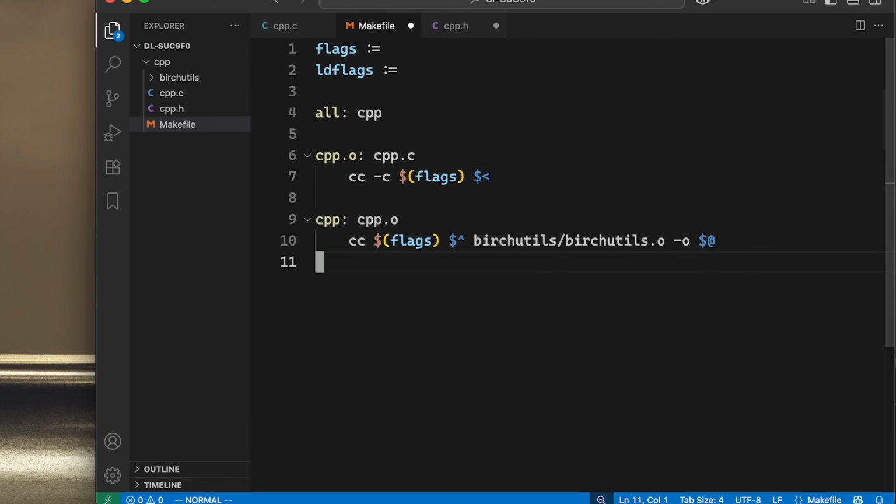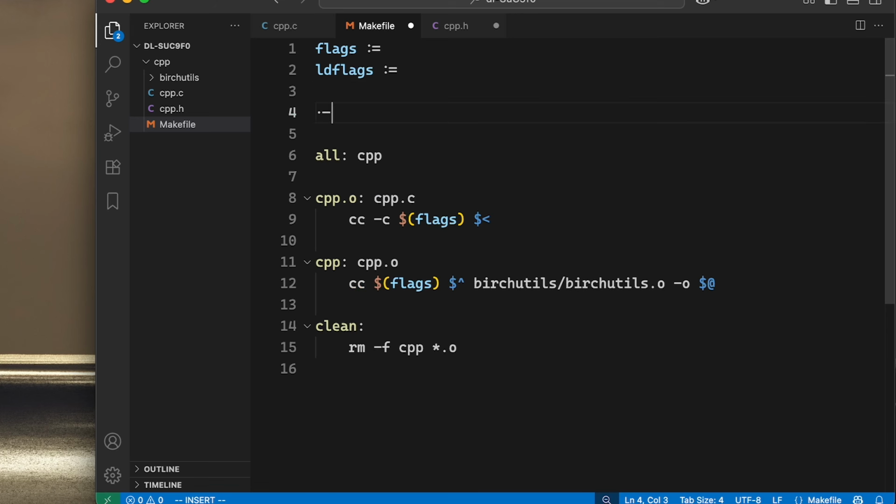We can also create some clean function. It will just remove cpp and .o files, and this needs to be marked as phony since it doesn't produce anything.